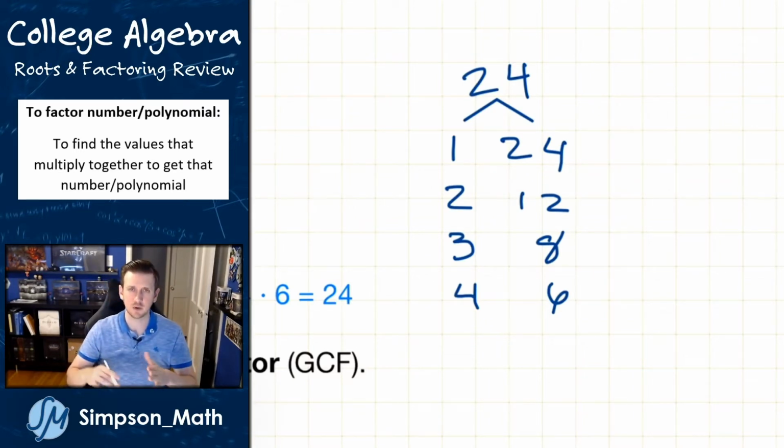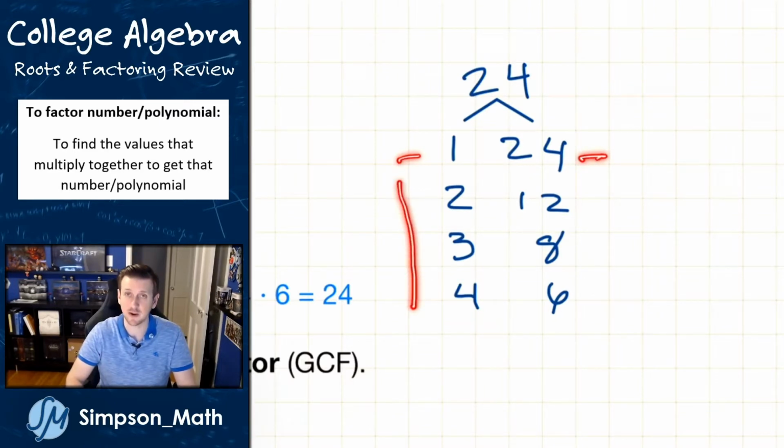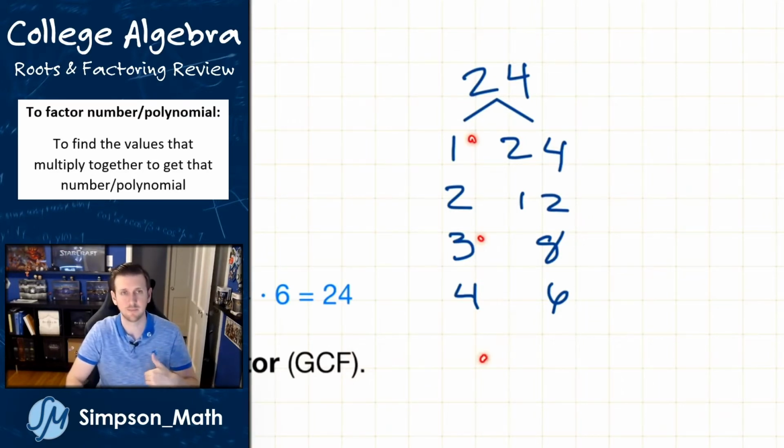General tip, because we're going to be writing factor pairs when we factor trinomials, I would always write them in this order. I would start with the 1 times 24 and then work on down the list. That way on the left-hand side, you're going up 1, 2, 3, 4, and so forth. Depending on the number, you might skip something. Like if it's not even, you might have to do 1, 3, whatever.